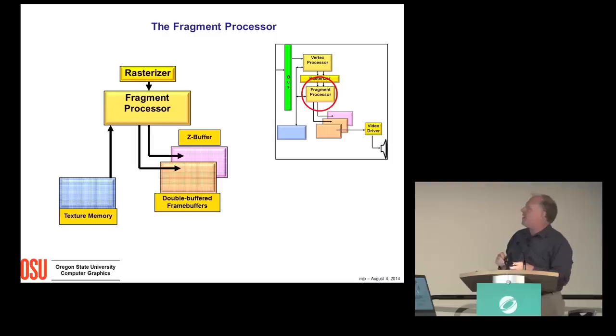All right, upstream from that, the last thing to touch the frame buffers is called the fragment processor. Fragments, this confused me for a long time. Fragments and pixels are essentially the same thing. A pixel is a final RGB that's being written out, final red, green, blue combination. A fragment is a pixel to be, as one of my students put it. It's a pixel to be, you've got all the information, you just haven't computed the red, green, blue yet. So that tells you what the fragment processor's job is: to take in all this information and compute the final red, green, blue. It goes and looks up lighting, it goes and looks up textures, it goes and performs algorithms, it does lots of stuff. It's cool.